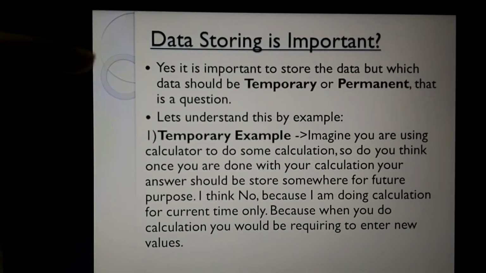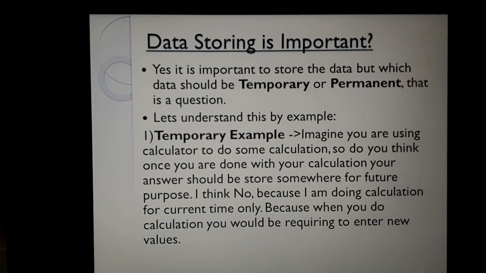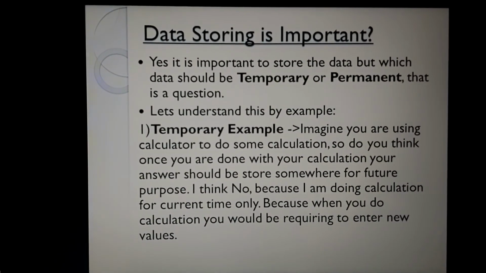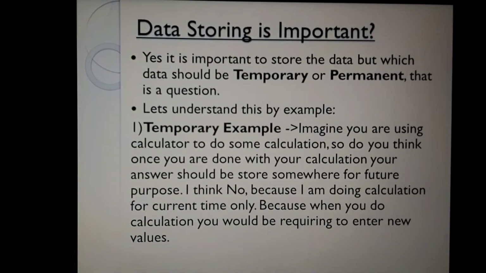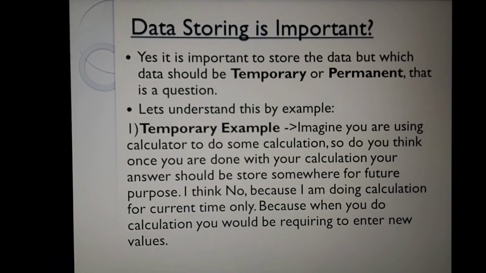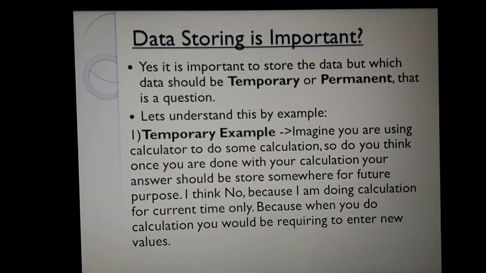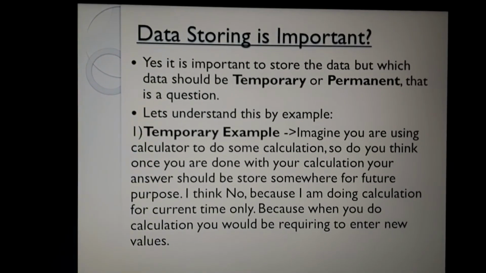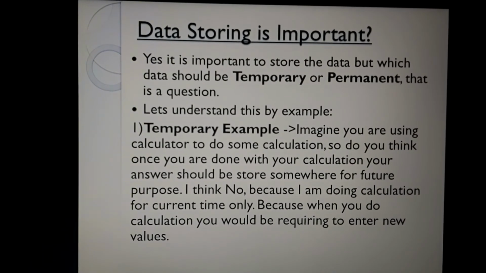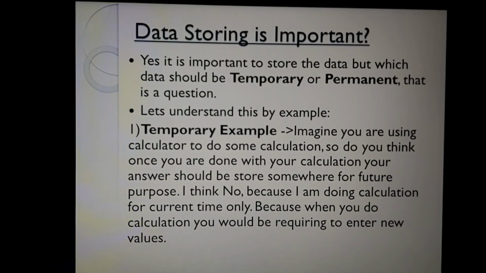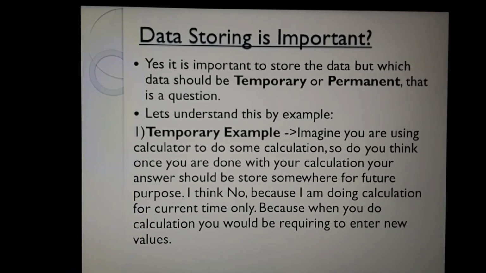Which data should be temporary or permanent? That is the question. It means we need to see which kind of data has to be stored permanently and which temporarily. That we will understand by taking some examples. So let's start with number 1, which is my temporary example. Imagine you are using a calculator to do some calculations. Do you think once you are done with your calculation, your answer should be stored somewhere for future purpose? I think no, because I am doing the calculation for the current time only.